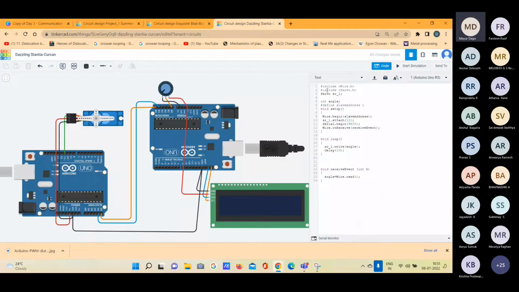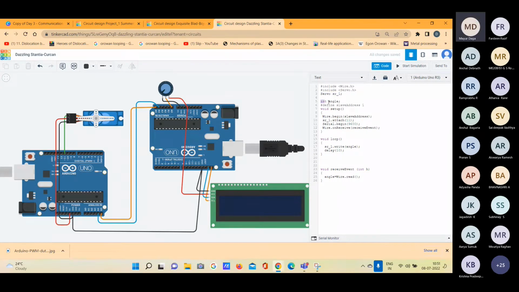So in slave code, we have included this library first for initializing I2C communication, because the slave wants to do I2C communication. Then I have included this servo.h library for the functions of servo motor, and I converted the servo to an object.